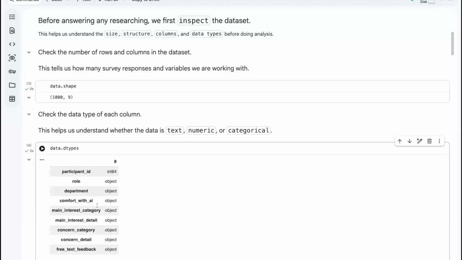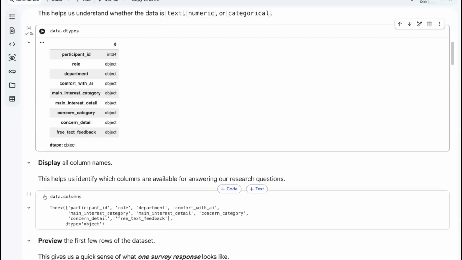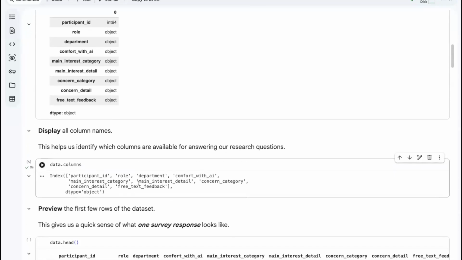And we are going to look at the different data types. In regular data sets, it can be numeric, it can be categorical, it can be text, it can be anything. So we understand that there are different types of data and how you process that specific column as well. So we are trying to understand what the different columns are that we have.